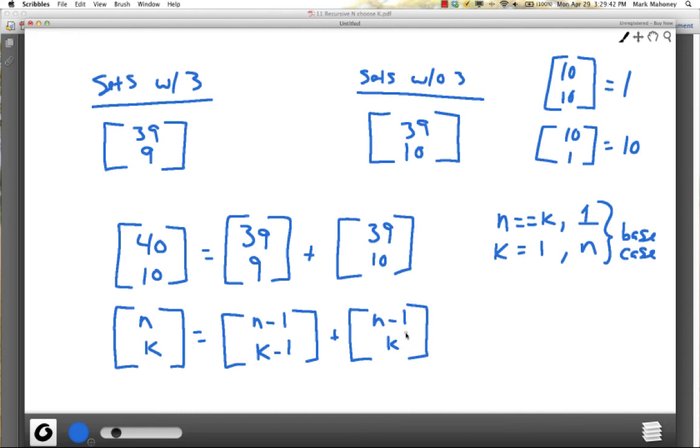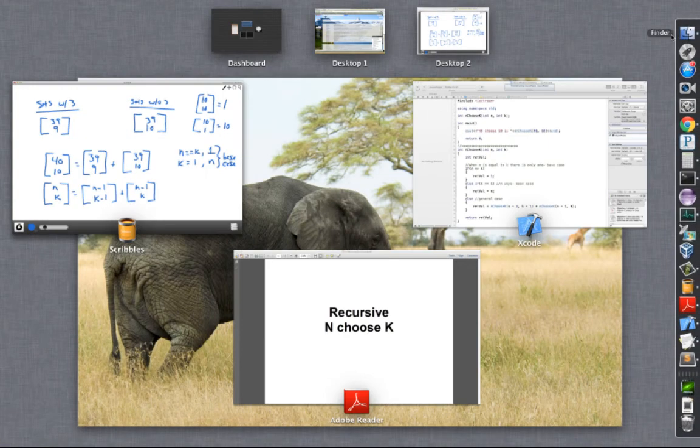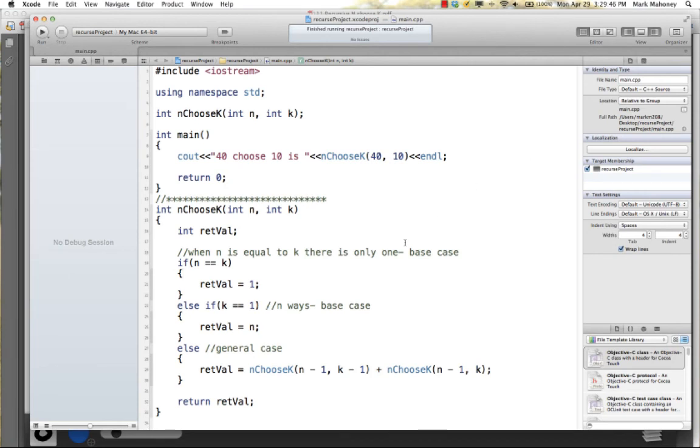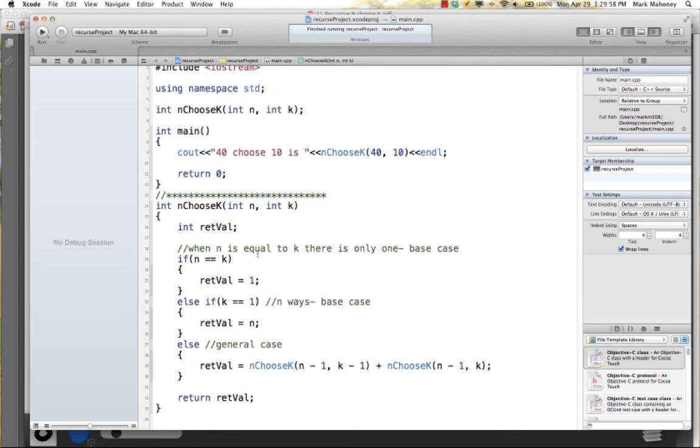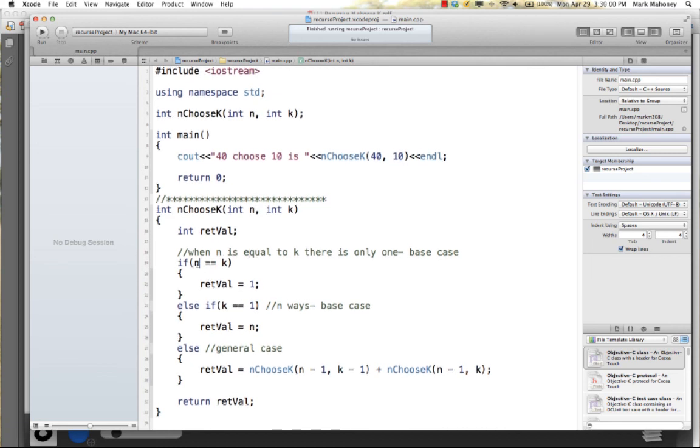Okay, so let's look at some code here. We'll see this is a nice, simple, small function called n choose k. So it takes an n, takes a k. We're going to check our two base cases. So when n is equal to k, we said we were going to return 1. And if k is equal to 1, we're going to return n.